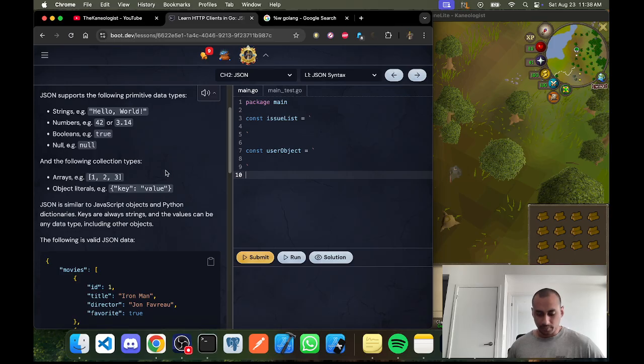And the following collection types: arrays and object literals.